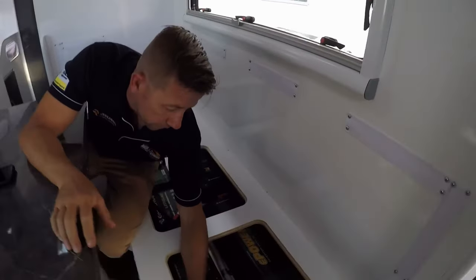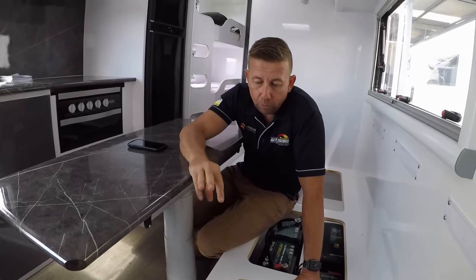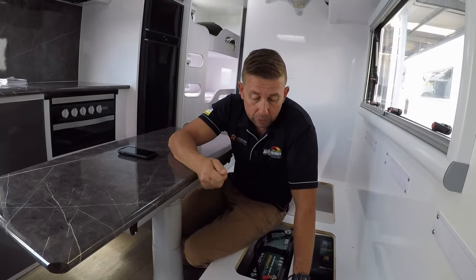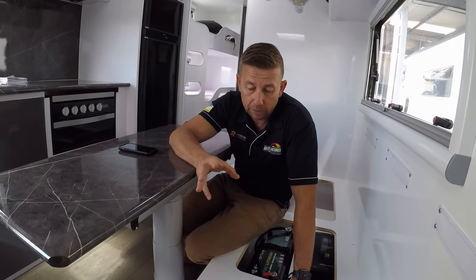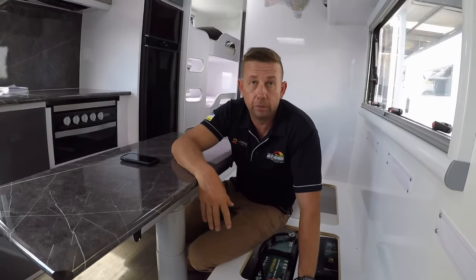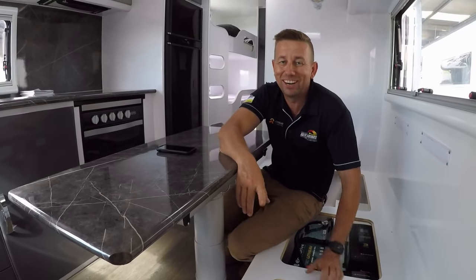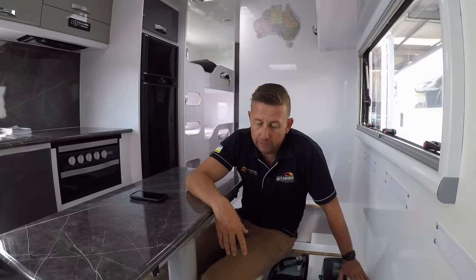The DC-DC charger also sits dormant and does nothing unless you plug your car in or plug a solar panel into the external Anderson plug on the side. They are slow — once you plug in your car it takes up to about two minutes to count up to 40 amps. When you plug it in it should light up, but don't freak out in the first 30 seconds if it's only showing four or five amps — just do a walk around the van before you come and check it, because by the time you're done it'll be doing what it should.